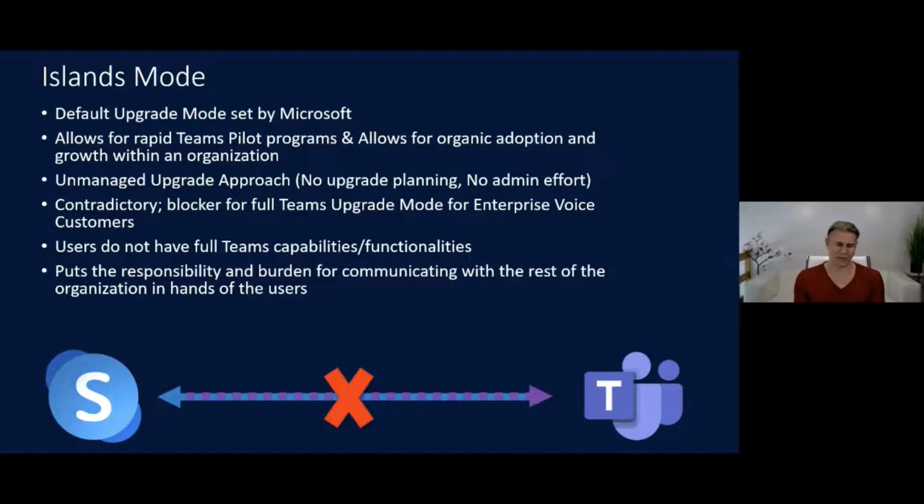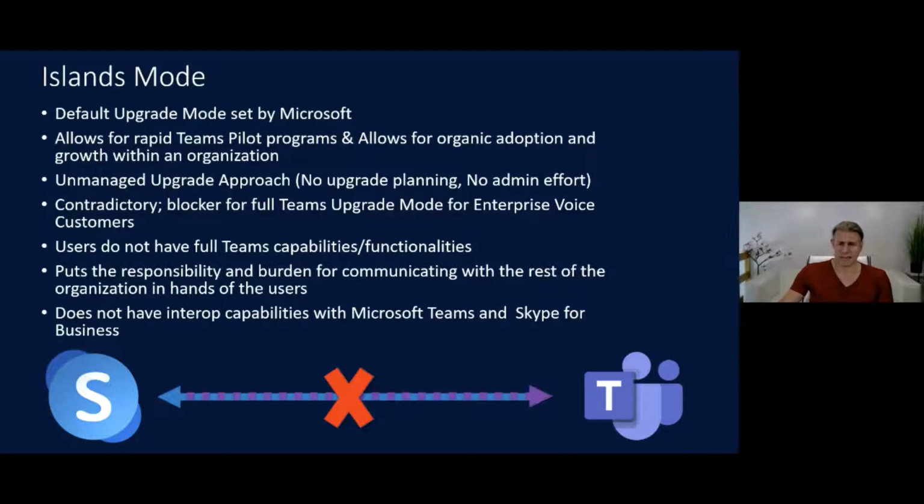Because island mode, usually it's delivered in proof of concept, in pilot programs, but then it doesn't take into account all the other people. What about the rest of the organization? People in island mode need to understand how they are going to communicate with the rest of the world. I cannot just use Teams because I'm using both clients. So the worst thing essentially is there's no interop between Skype and Teams, right? So you have to use the right client.